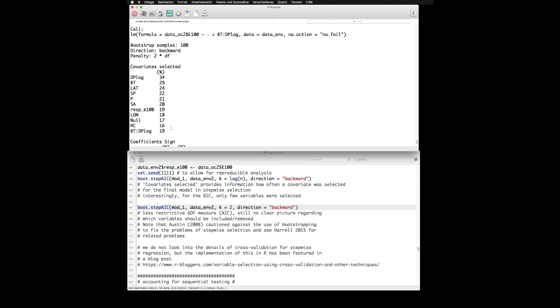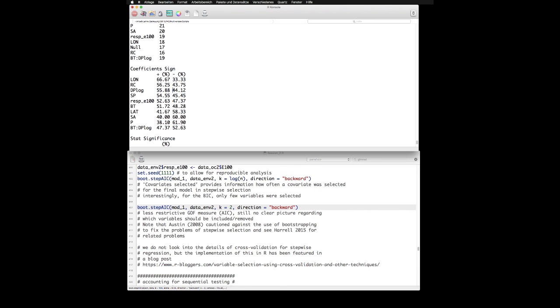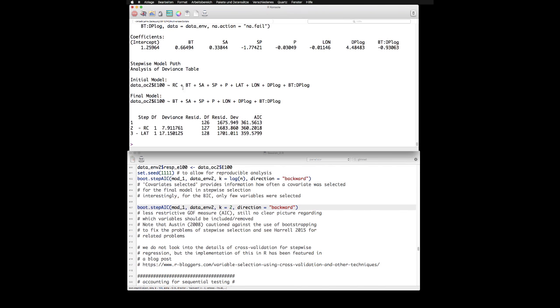There are no clear gaps where you could say, well, this variable could surely be excluded. Or actually, I was wrong here, 17% of the times we actually yield a null model. Here we see the coefficient signs. Again, it's problematic if you have 50% of the time a positive and a negative sign. That should at least cast some doubt on the power. And here the statistical significance of the variables when they were included in the model.